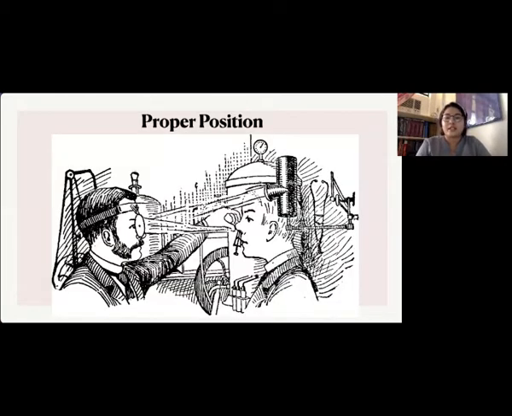So proper position. The examiner can examine the patient in standing or sitting position, as long as the examiner is at eye level or just above eye level of the patient. So once the patient is seated on the examining chair, make sure to instruct and position the patient in an upright position, legs uncrossed, and keeping his or her back straight. The light source is positioned just posterior to the right shoulder of the patient.